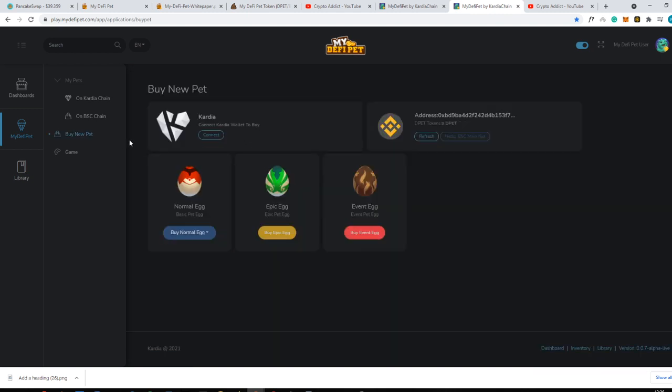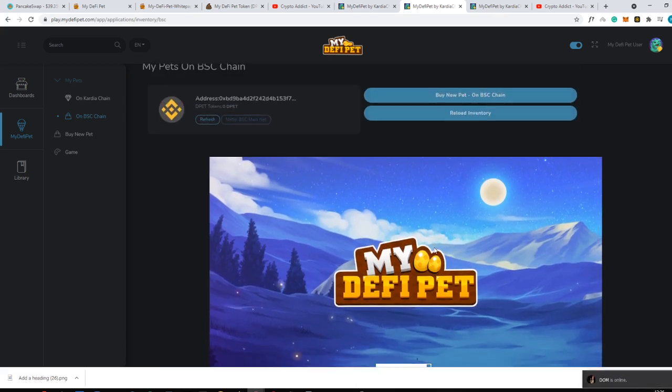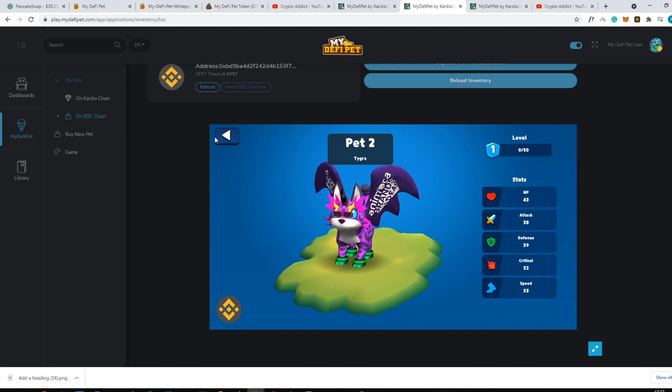So what you need to do right here, of course, is inventory. I'm not sure what I'm trying to do, so let's try to refresh this one. Library maybe, or maybe inventory. Oh my god. Yeah, so I'm going to open it here on my BSC chain, and as you can see here, I do have different inventories right here. I just need to open a few more items. That's actually cool.